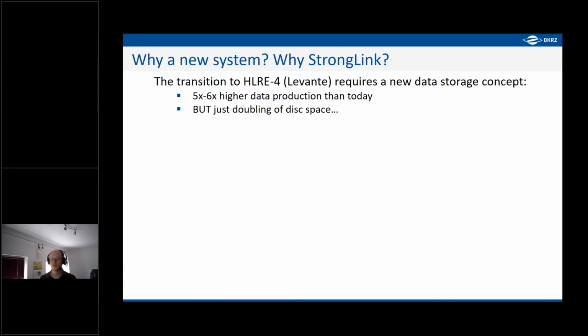At the moment, the HPSS for many users is one way. You put data there, and it's there, and you never touch it again, and that's it. The idea is to have in future a tape system more in a way that you produce data, you quickly move it to tape, then you get it back when you need it, and so you have a lot of hard disk space free for new simulations, and the data is stored on tape.